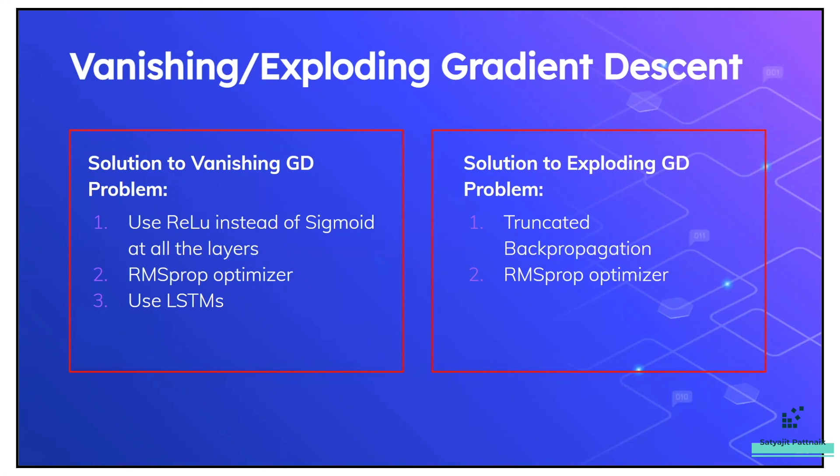And the third part is the solution of vanishing gradient problem is use of LSTMs, because LSTM cell itself has a forget gate. If you are not sure about how LSTM works, maybe you can check out one of my videos which is already there in the channel. LSTM internally is a replacement of the hidden dense layer and it internally has a forget gate. So there's a lot of concepts in LSTM. Now some of the solutions to exploding gradient problem would be using truncated backpropagation, or else you can also use RMSprop optimizer. These issues are very rare, not very rare, but it happens sometimes. So before it happens, you always take precautions.